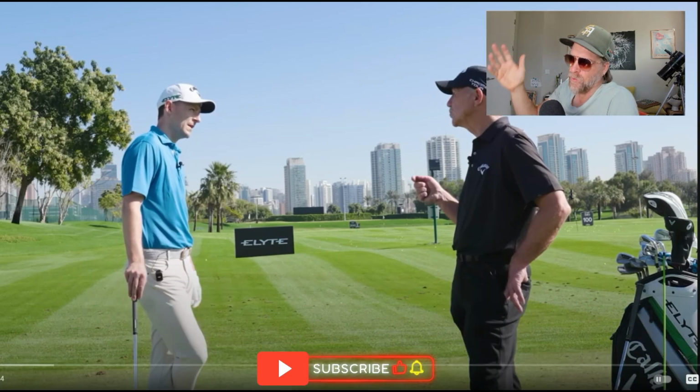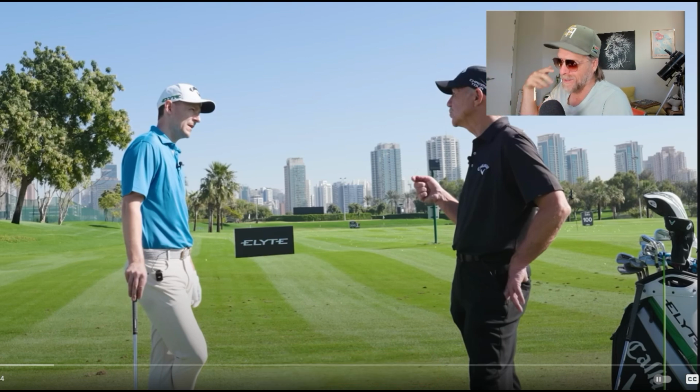Now, I skipped through him just warming up session. Nobody wants to watch somebody warm up for a while, but so far this is making complete sense. I like the way he's talking about the body as the engine of the swing. I'm a huge believer of that. Too many times we focus on the hands and arms and trying to change positions when they're there to save the golf swing. So far, we're looking pretty good here.